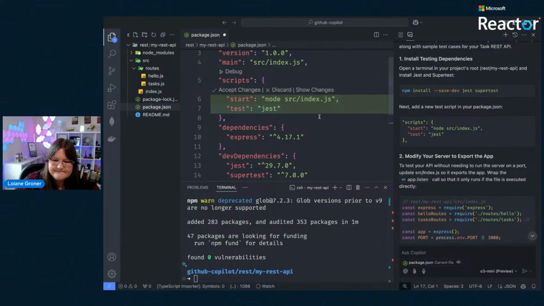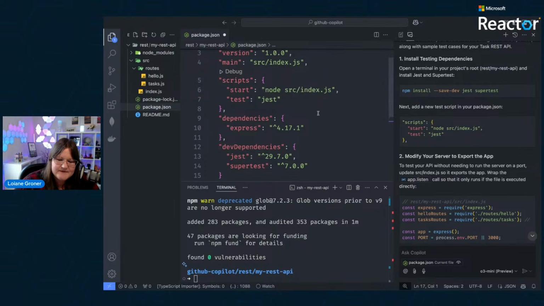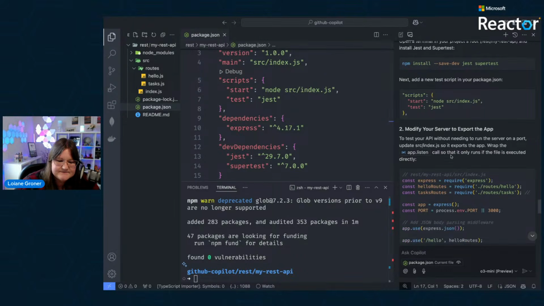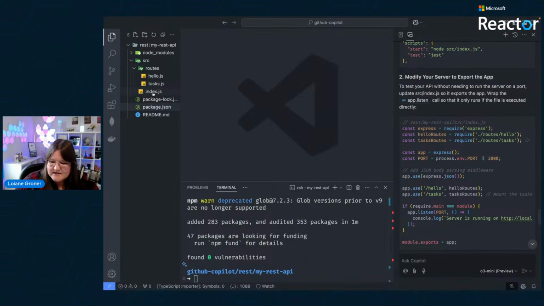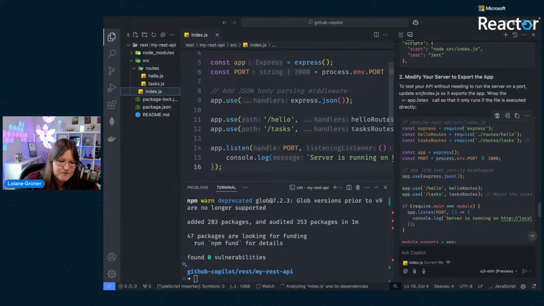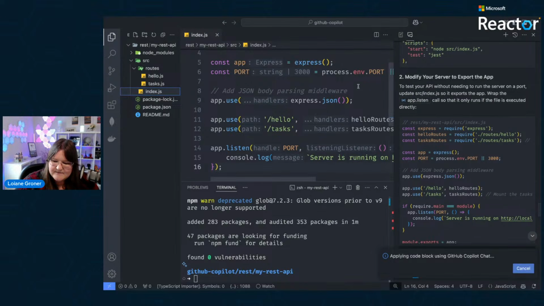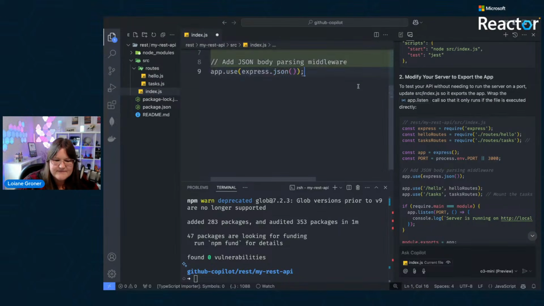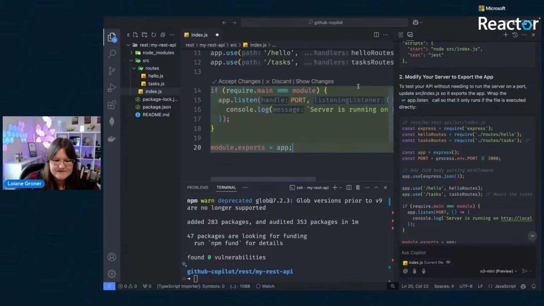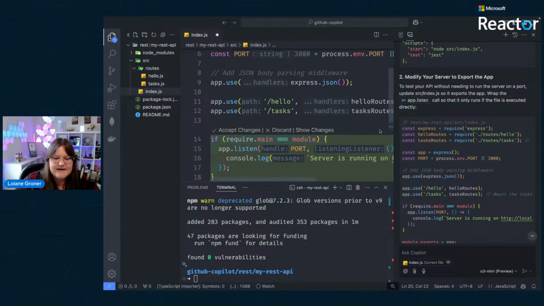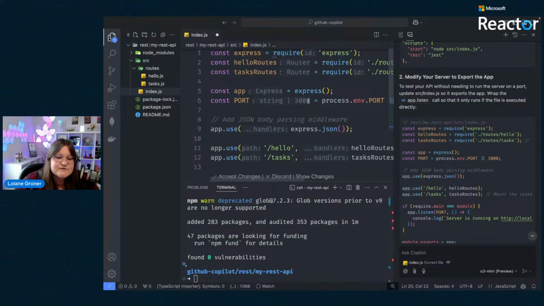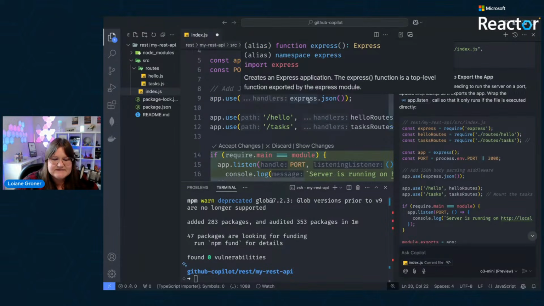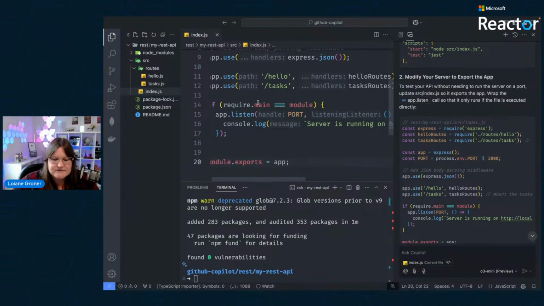Beautiful, right, Sophia? Look at this. We don't have to type anything. So test again, and now it's asking us to modify the index.js. So I'm just going to open index.js, and then I'm going to ask Copilot, do your magic. Just going to rewrite and then highlight the differences. In case it is removing something, it also shows in red, very similar to a difference when we are looking at PRs in GitHub. I'm going to accept the changes.